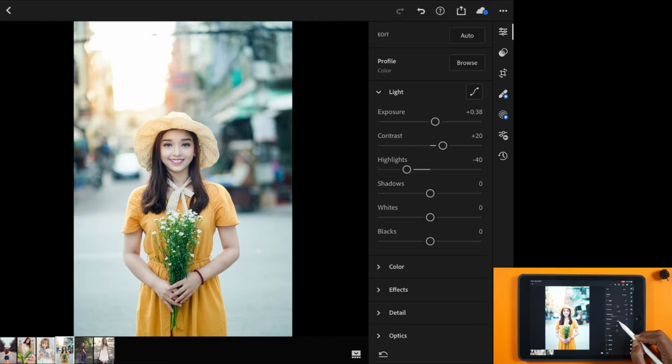After that, increase shadows around 75-80, then decrease whites by 40 points or around 50 points, then decrease blacks by 10 points.